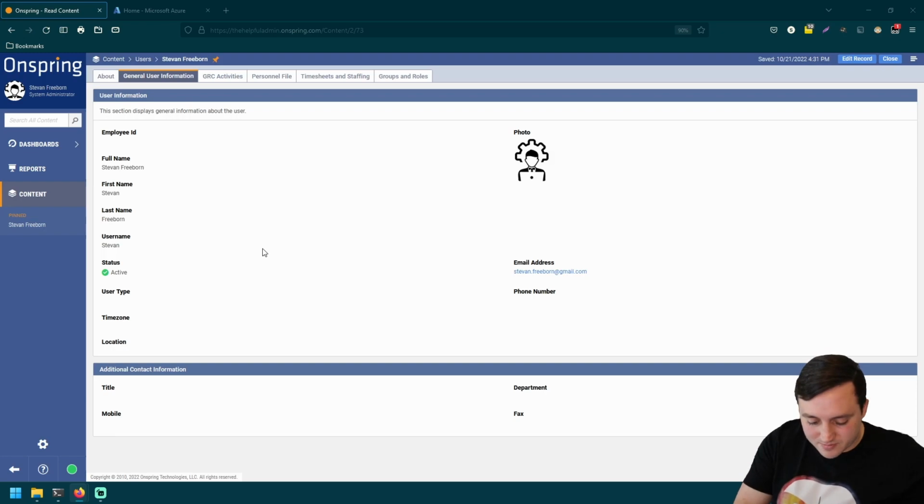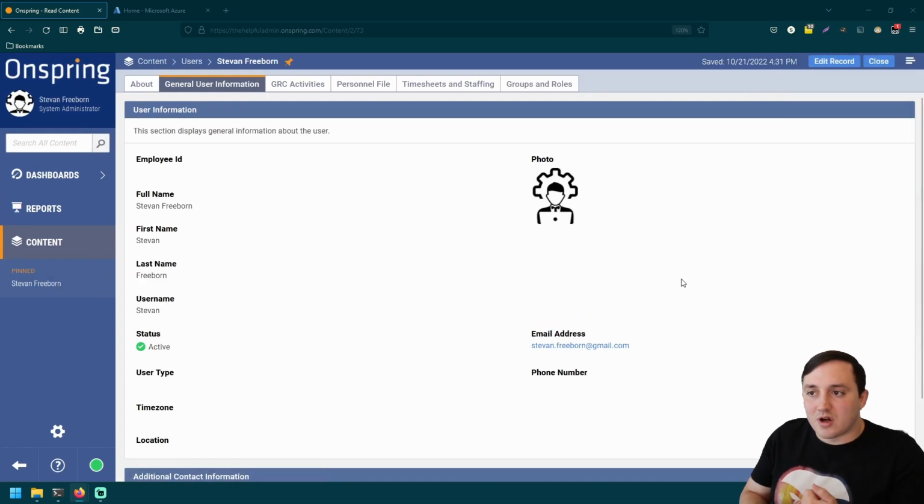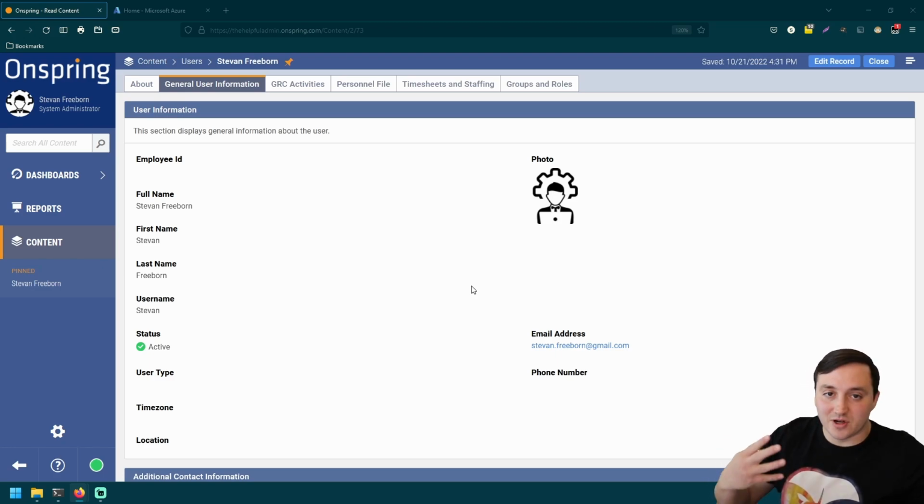In Onspring, we have some fields in the users app that are important when we're discussing SSO, because in order for Onspring to properly authenticate a user and handle that user's authentication, there's some information that we need to configure our identity provider to pass back to Onspring. The most important ones are the four that are required. If you don't pass this information back from your identity provider in your SSO claim, things won't work properly. So I'm just going to point those out. Let me draw on the screen a little bit.